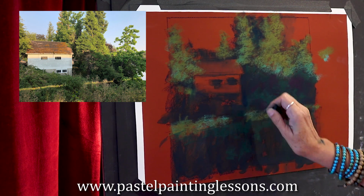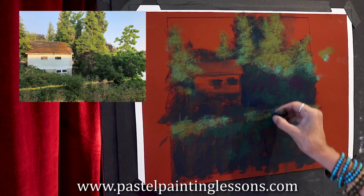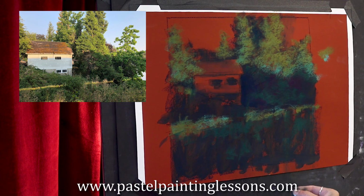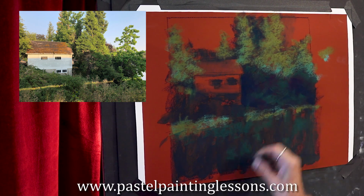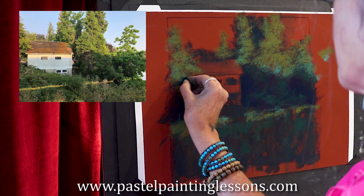So we have these deep accents in shadow, but there's variety within the shadow. It's not just flat. There's a nice dark right there.